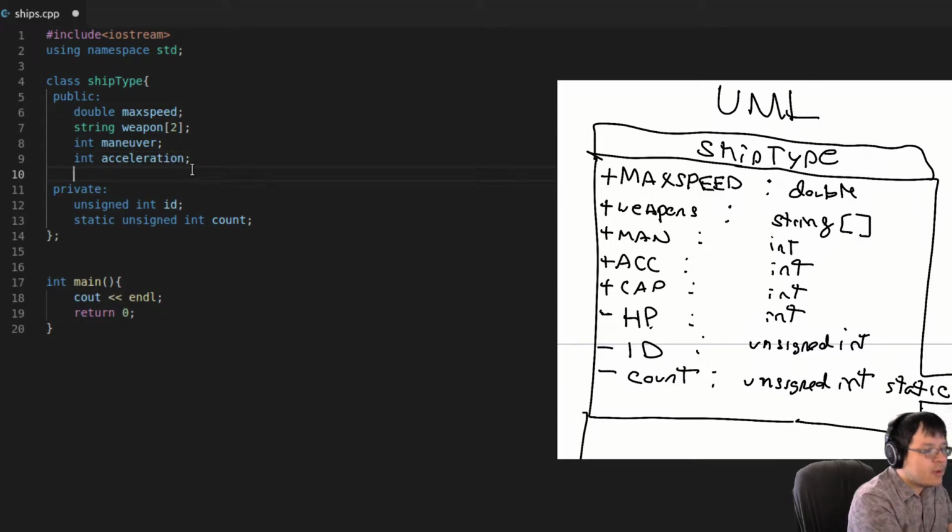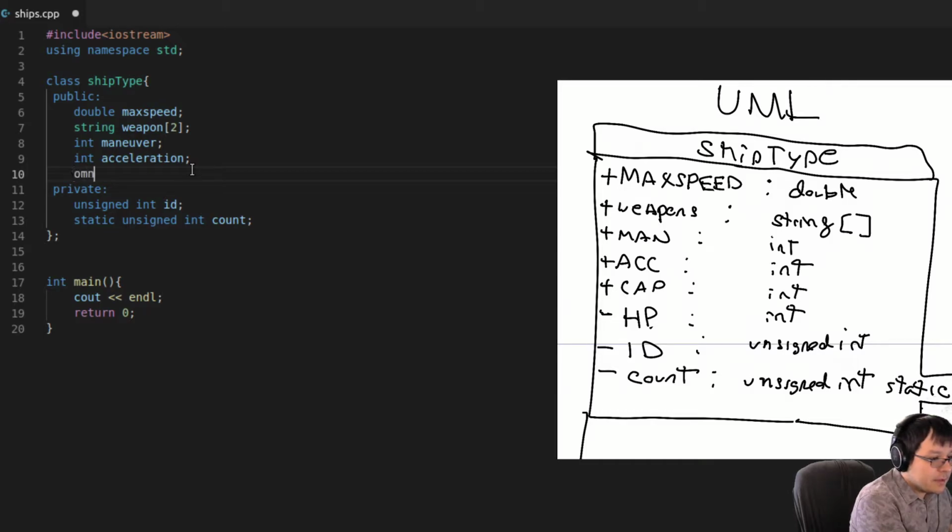Then we got, and the reason why I'm not using the exact same thing is because remember when I was writing this, I abbreviated it because I didn't want to have to write too long because we were getting short on time. But usually the names you pick at this point of the UML are the exact same names you want to use in the code. In our case, I didn't because I was rushing through it. But ideally, you want to pick the names at this point because why not? You can pre-plan ahead of time things with variable names that way.